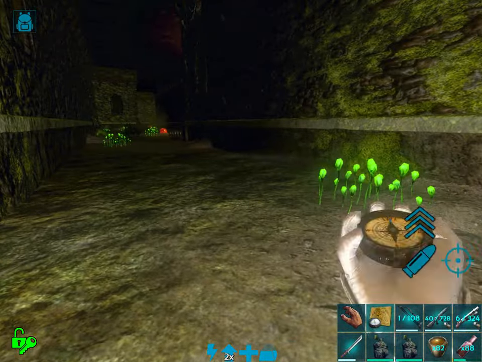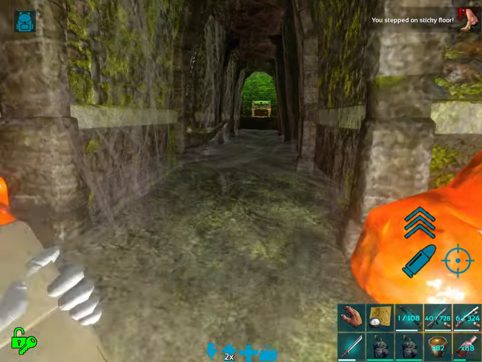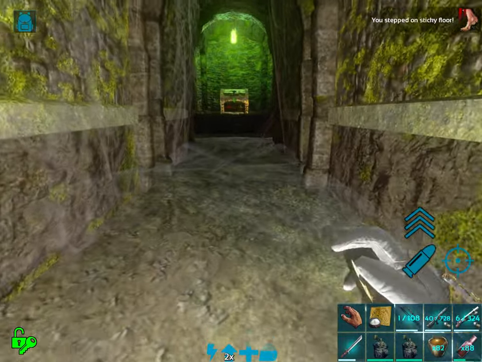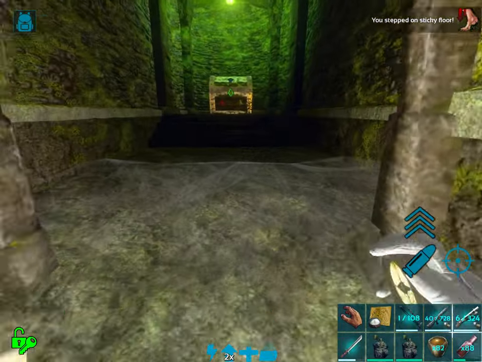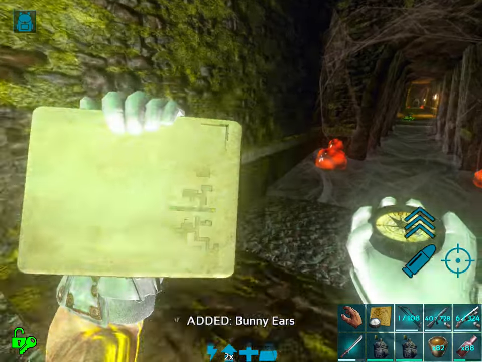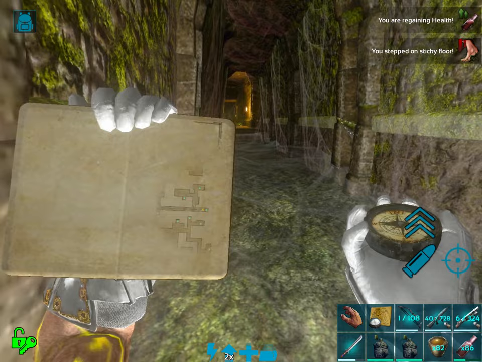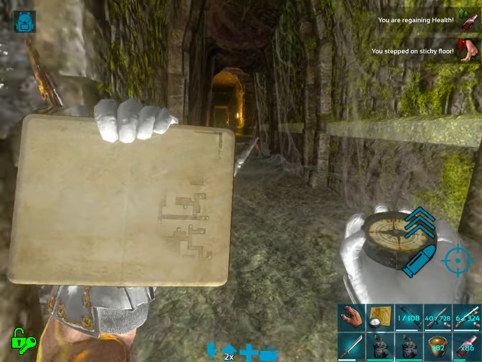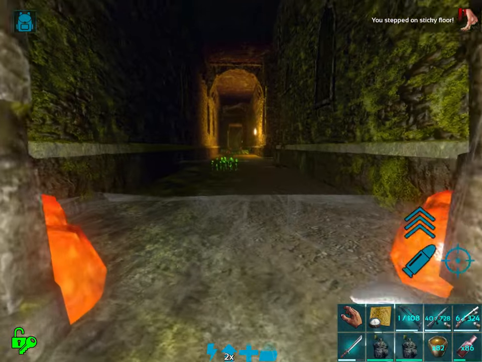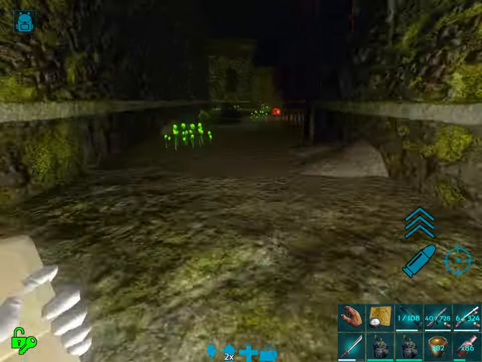All right. What are we dealing with here? Okay, there's a chest. Let's get this one first. Oh, I thought I had that one. Okay. Sticky floor is terrible. What do we got? Bunny ears. That's not bad. At least it's something. Something that's premium. I like premium stuff. I was kind of hoping for an Ascendant Sword blueprint. It would be nice to upgrade, but I don't think that's going to happen.